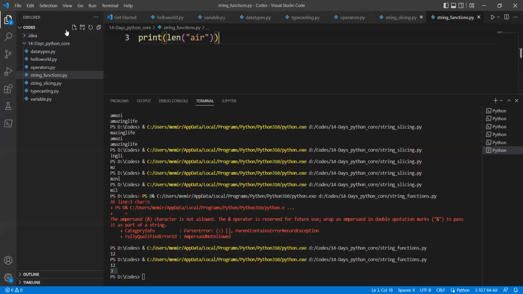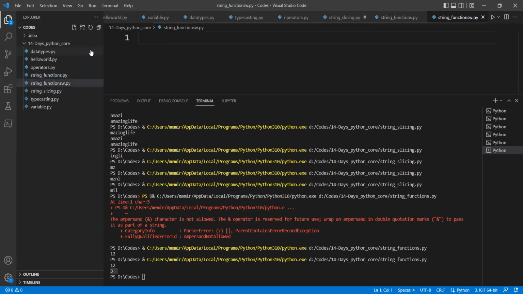Let's write code for the string functions. It's saying the file is already present, so in that case I will create something different, string functions w.py. If you have any doubt, you can text in the chat. I will explain again what you don't understand.